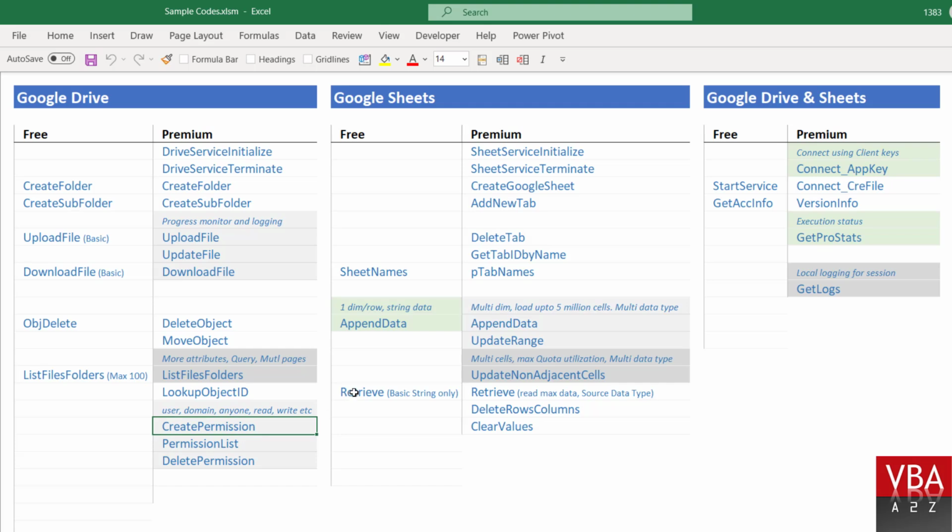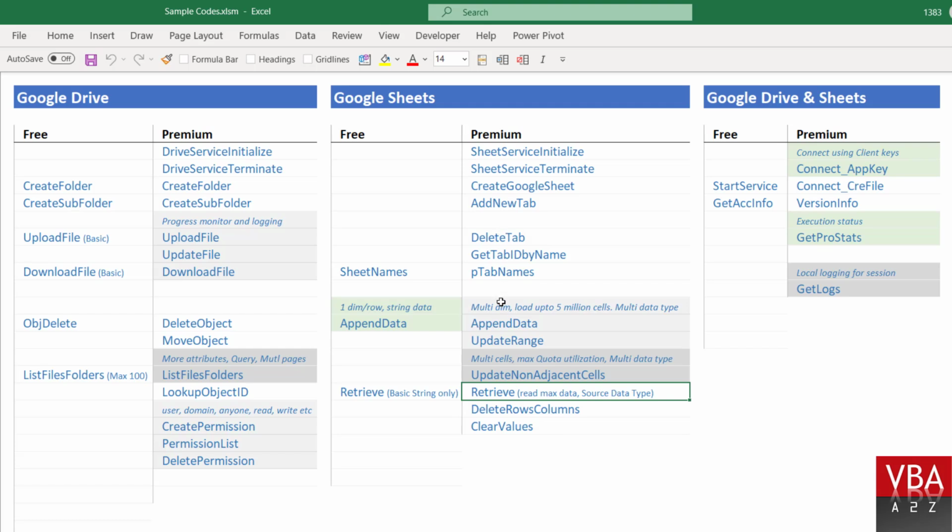Major enhancement has been done on the Google Sheets, as you can see here. Especially the part I want to highlight is this area. So first of all, the simple ones like clearing the data, deleting rows and columns. Retrieving the data at the moment just simply retrieves all the data irrespective of how it is saved at the source. It retrieves in string. So if you have a number saved, you have to reconvert those numbers from text to number data type. Whereas with the new retrieve functionalities, you can retrieve, like, millions of records in a single go, and you'll get the source data type.